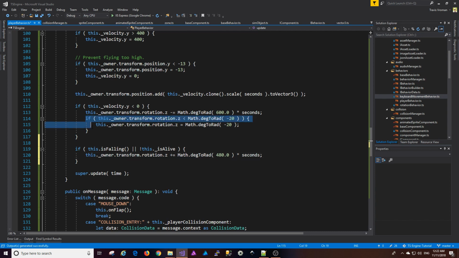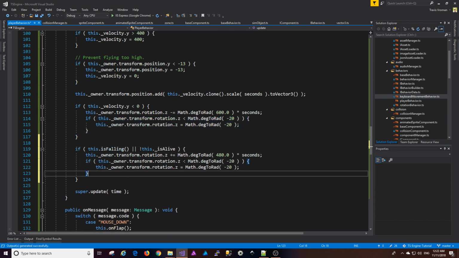Okay, I'm actually just going to copy this code here and modify it for our needs. So we want to say if the rotation is greater than, let's see, we want 90 in this case. We don't want to rotate any more than straight down, so we'll just clamp that at 90 degrees.